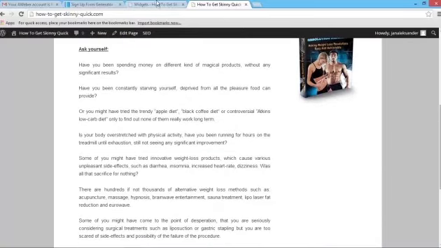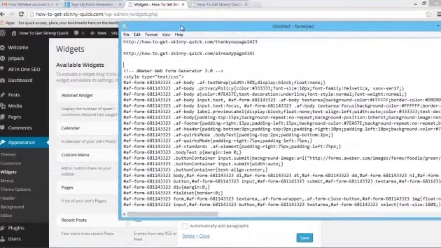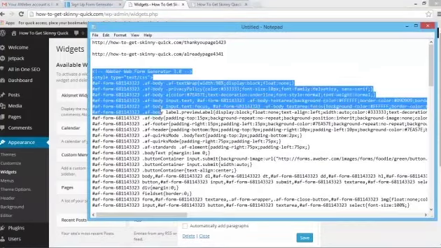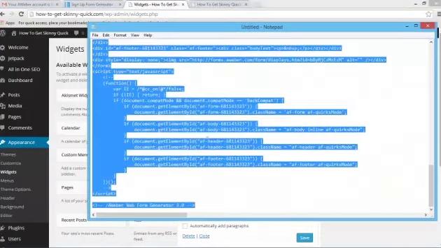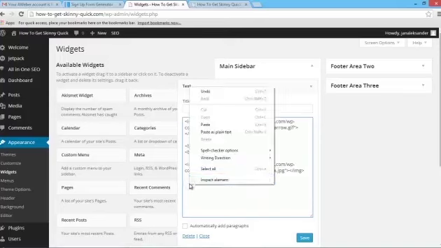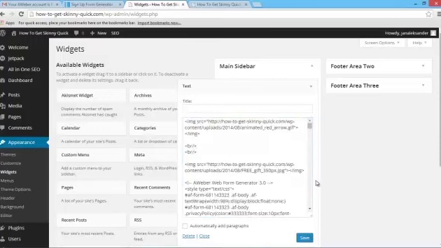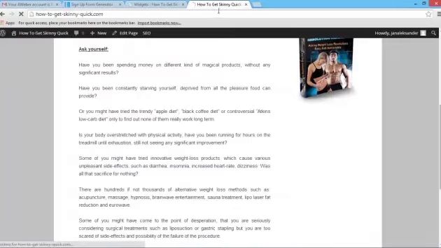So let's do it. Let's go to that widgets area, and here let's open our notepad again. And let's copy that code. So select it all, right click, copy. Now go here to our widgets again. Now go below the last line of code here and right click, paste. Perfect, so it's all pasted. Now let's save it. Great, it should be saved. Now let's go to this tab and press enter.